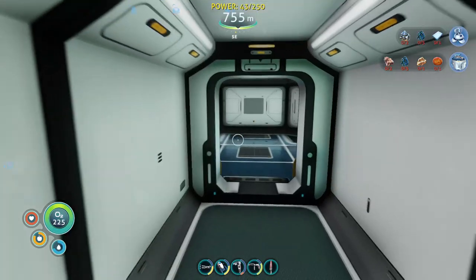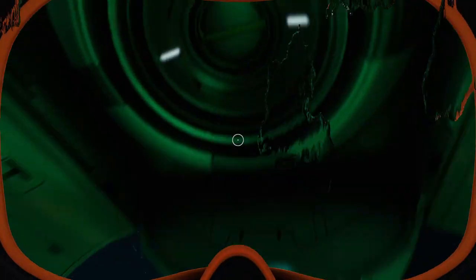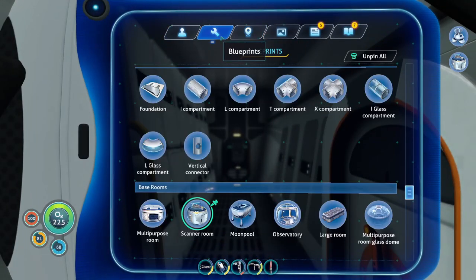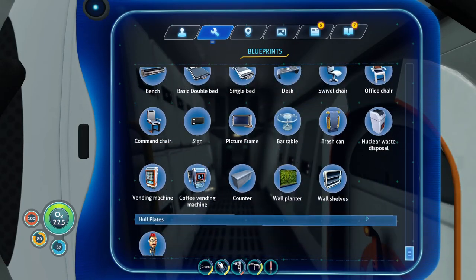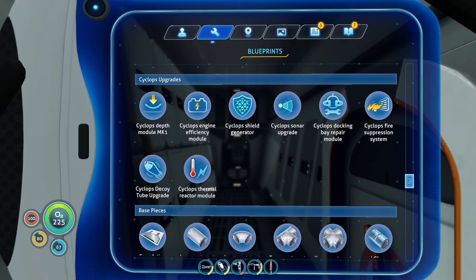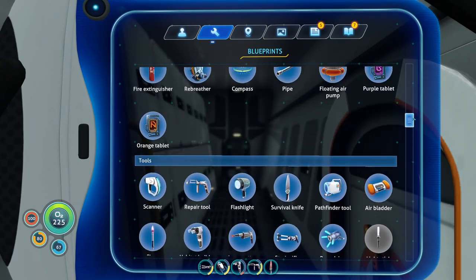Here. I know for a fact I have upgrades somewhere inside my submarine. And I'm pretty sure I also... I do. Unpin all. What I'm going to need now. Now, this is the most important part. If I can't do this, we might be stuck for a little bit. Where are they? Where are they?